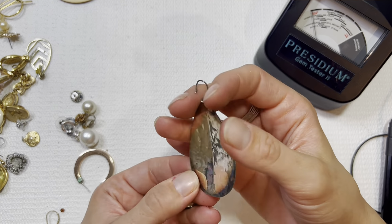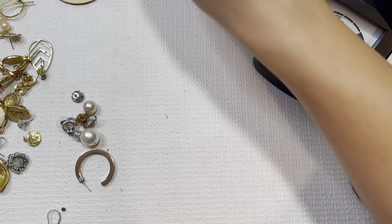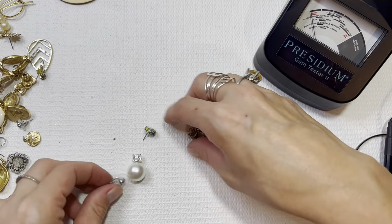Tennessee is playing with my emotions with all these gorgeous earrings and no matches. Same with this one, another gorgeous earring. So if you get the matching box to mine that has all the matches, please be sure to email me.